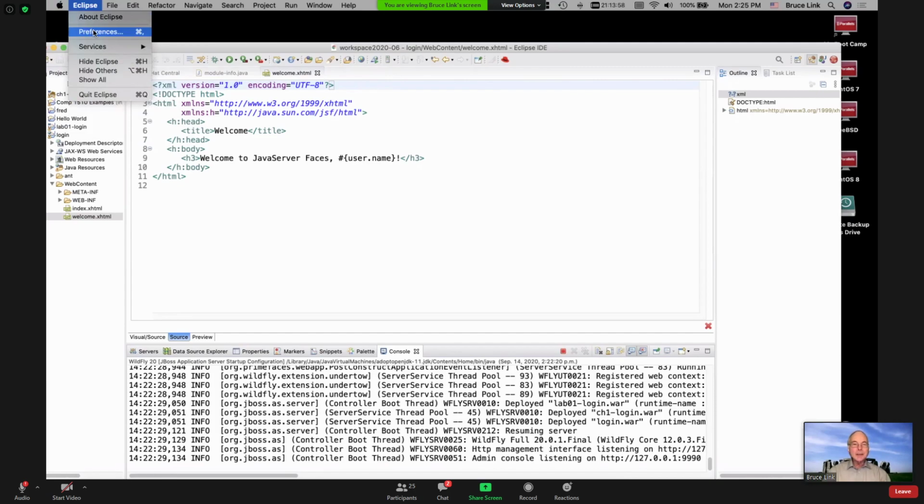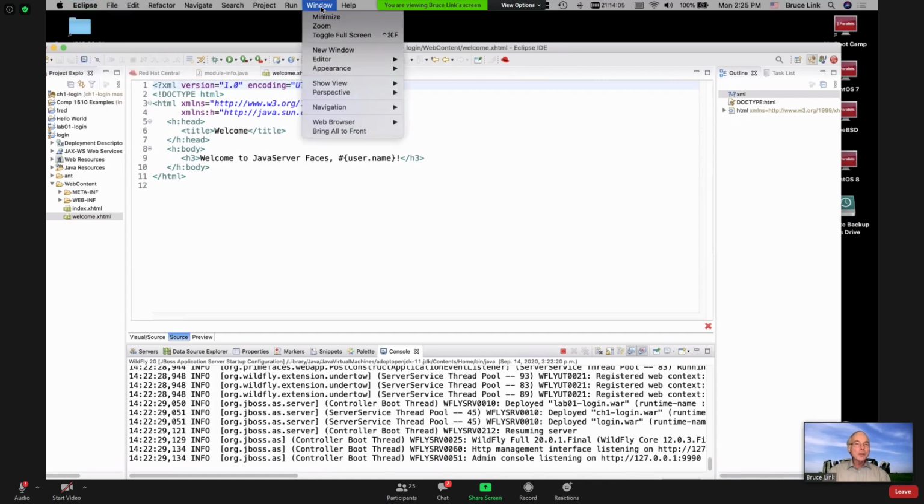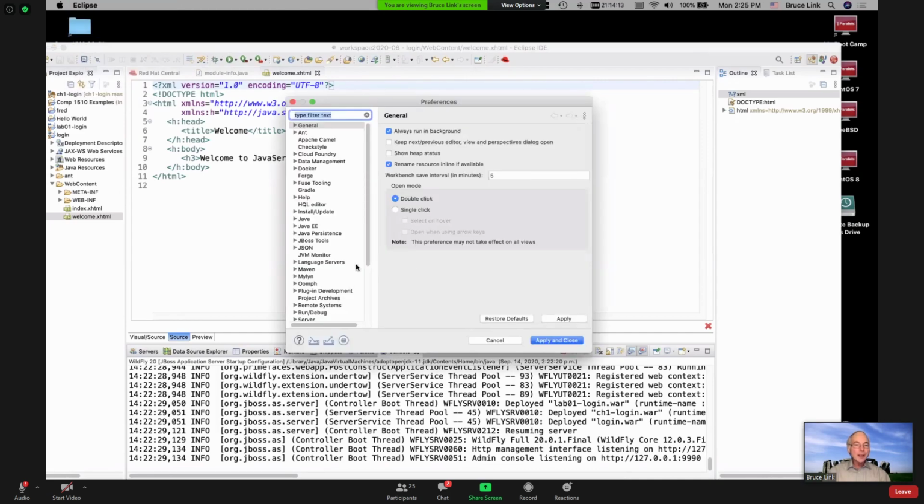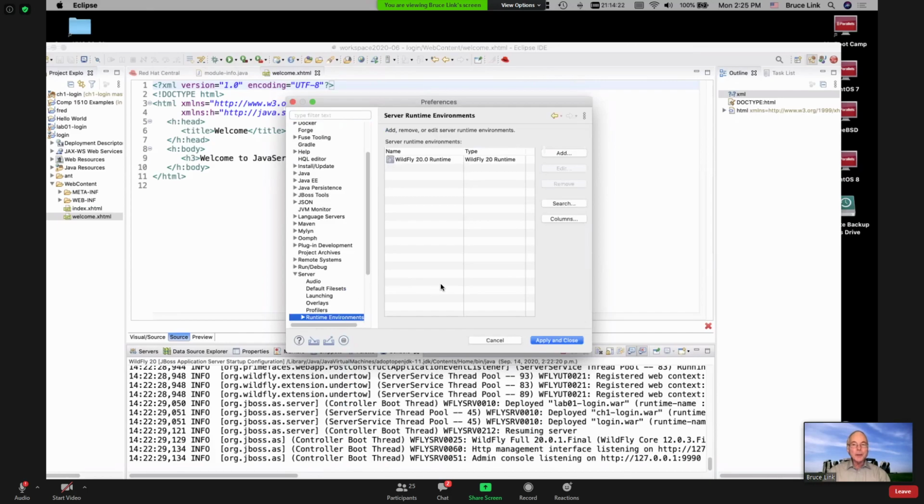This is one of the few things that is different. On the Mac, it's under Preferences, under Eclipse. On Windows, it's Preferences under Window. But one way or the other, if you go to the Preferences tab, you need to have a server runtime environment set up for Wildfly.